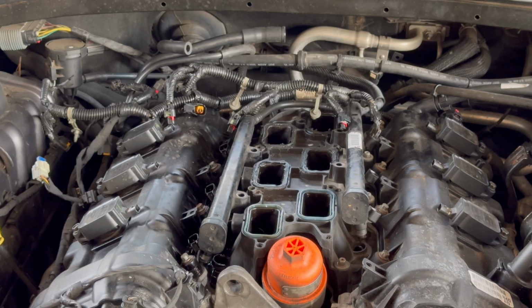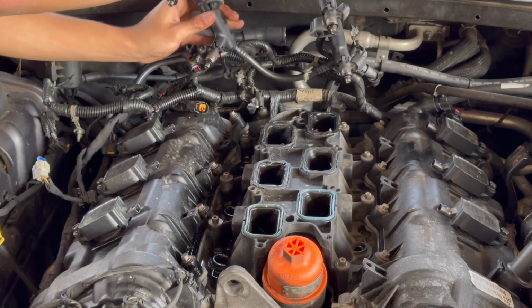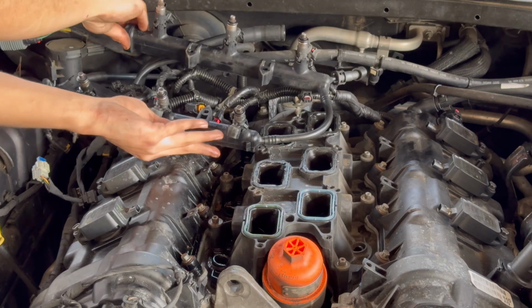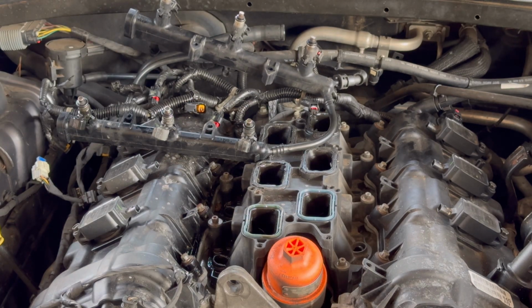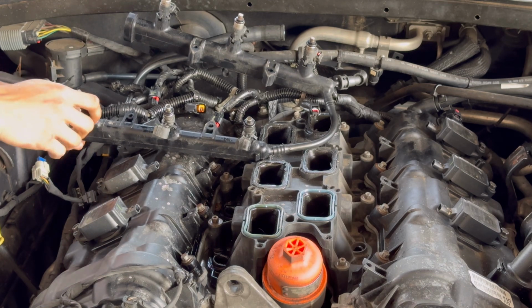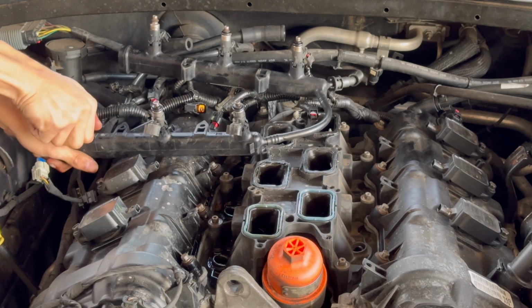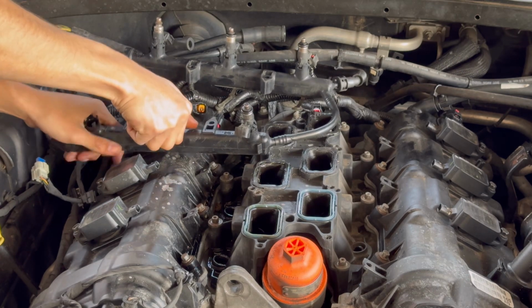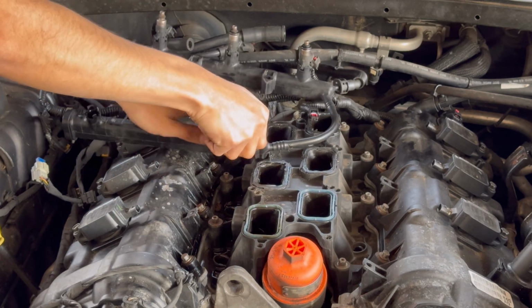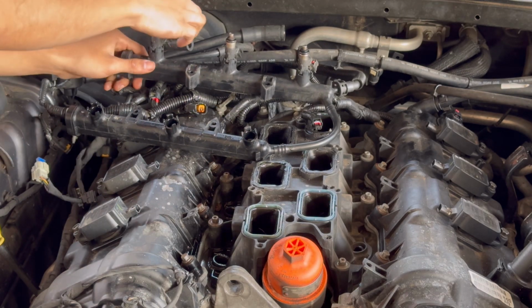Okay, so fuel rails can come off now. There's one, there's the second one. Now we'll just flip this over, and one by one we're gonna remove fuel injectors and replace them with new ones. It's very simple actually. All you do is pull them off. You might need some pliers or something, but they come off very simple. As you can see, those three are now off. We'll remove the other side.